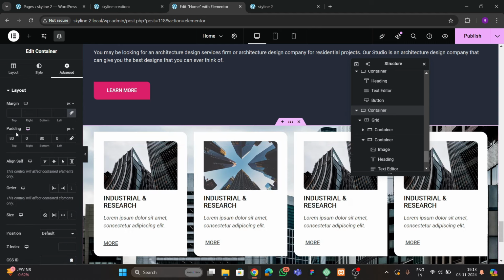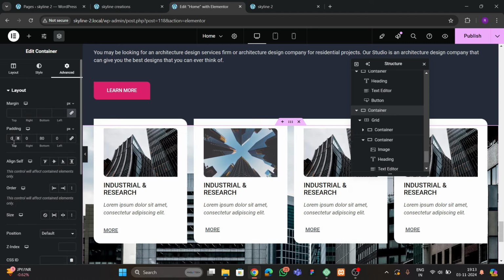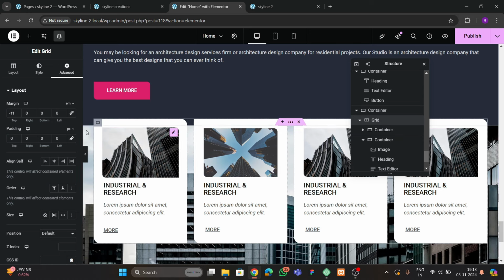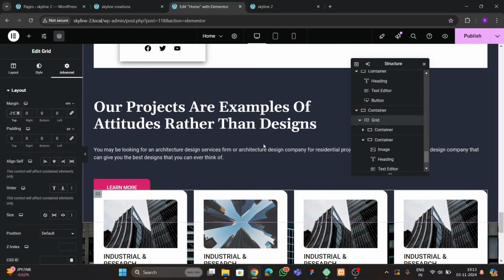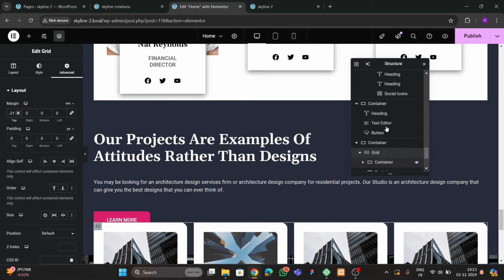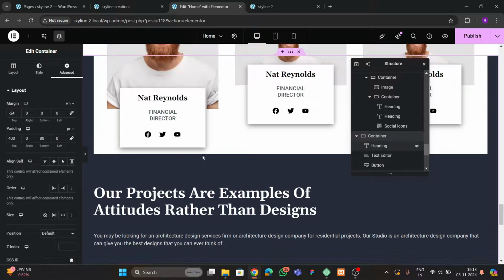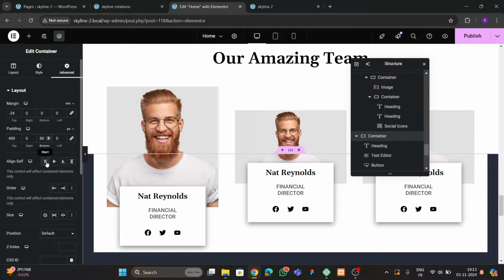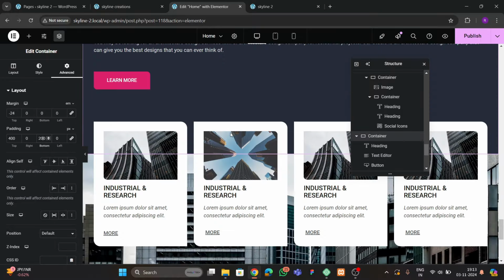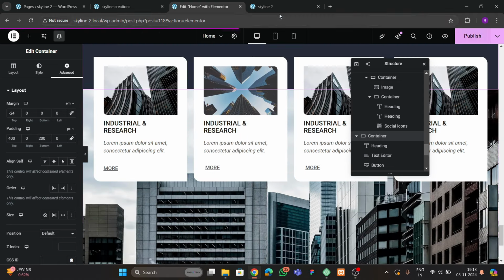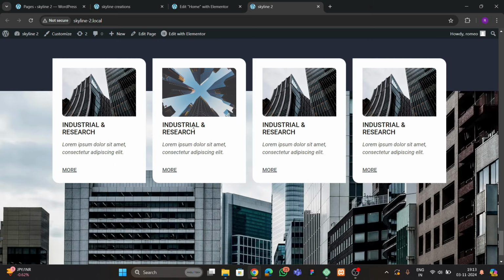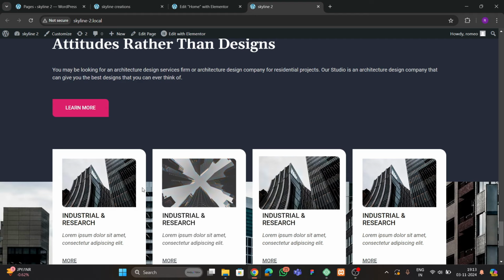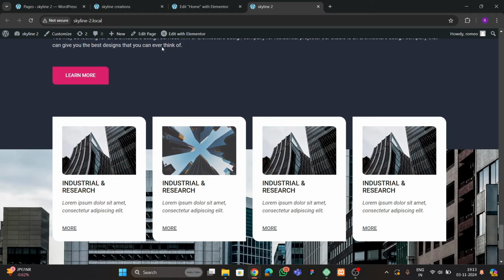Also, let me do one more thing. We can remove this 80 to the top. Okay, now let's click on this grid, and we can add this like this. Okay, so let's move to this upper section. Here we can put 200 pixel, so we have some space. So let's see and publish this here after refreshing. So you can see that after refreshing we have this here on the top, and also this is working fine.